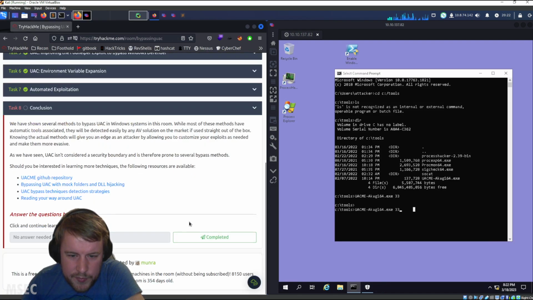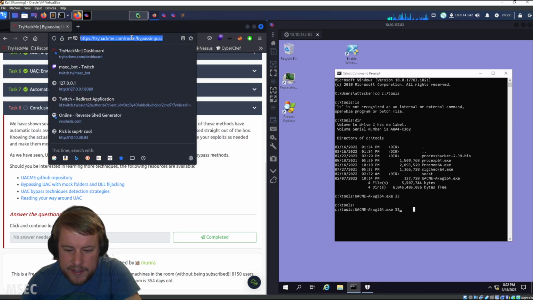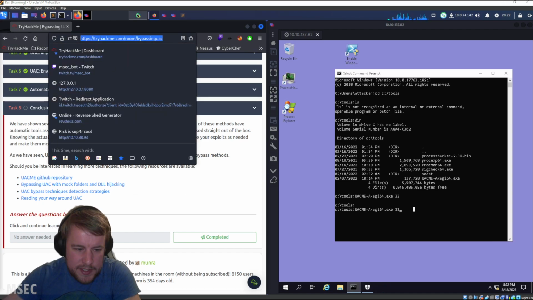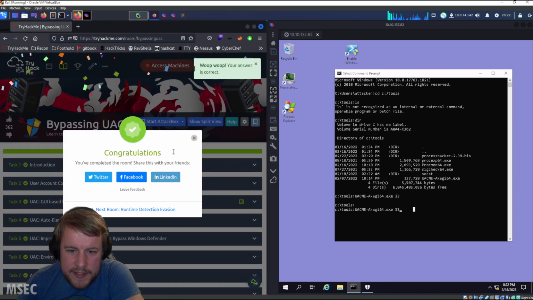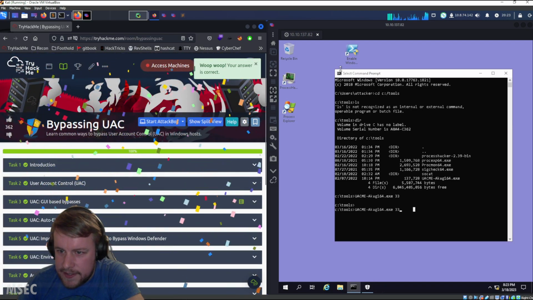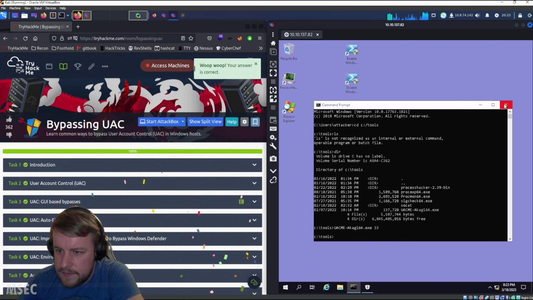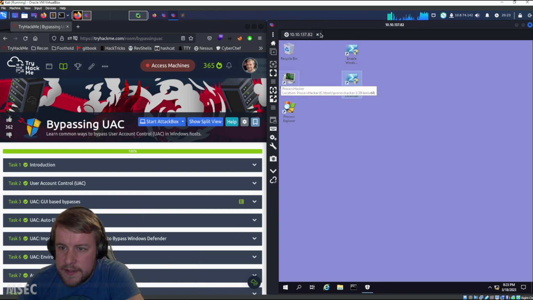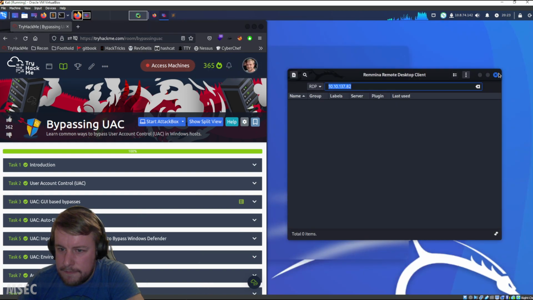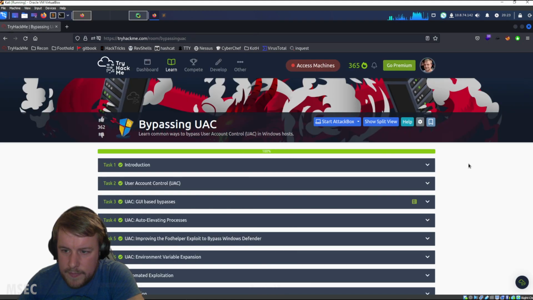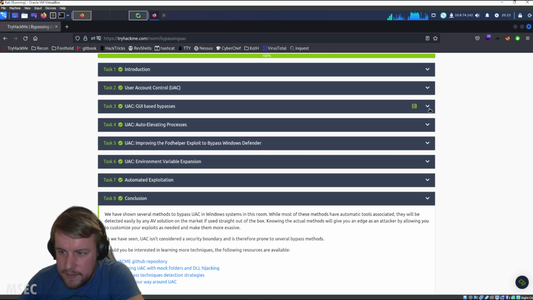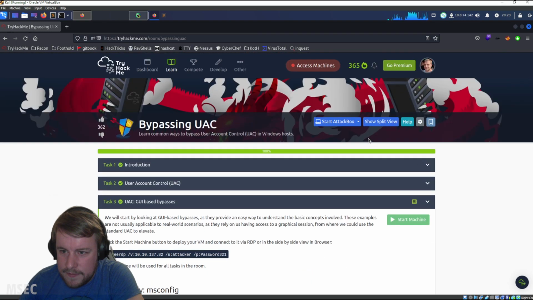Cool. Alright, people can do this room if they want. I really like this room. This was one of the better ones that I've done. It's Bypassing UAC, and there's some really good little techniques in there, so I quite like that. Let's close that.